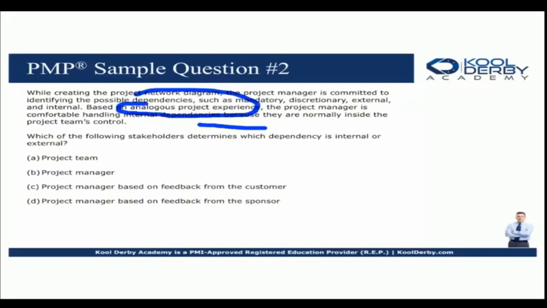All right? Which of the following stakeholders determines which dependency is internal or external? Now, I already gave you the answer. Either the project team, the project manager based on feedback from the customer, or the project manager based on feedback from the sponsor. All right, any idea?